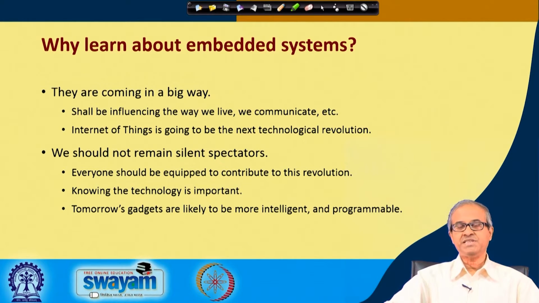Now, the question is, why do we need to learn about embedded systems? The first and foremost motivation is that embedded systems are coming to us in a really big way. We have already talked about the Internet of Things. They are spreading like wildfire across every aspect of our life. We may not be seeing them to that extent as yet, but there are places where they are spreading very fast, and these developments shall be influencing the way we live and communicate, that is, our daily life.